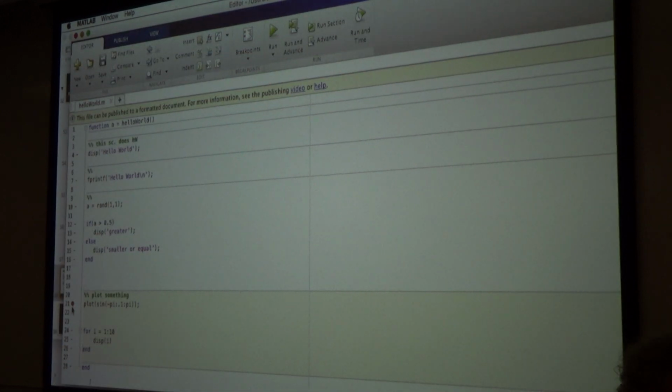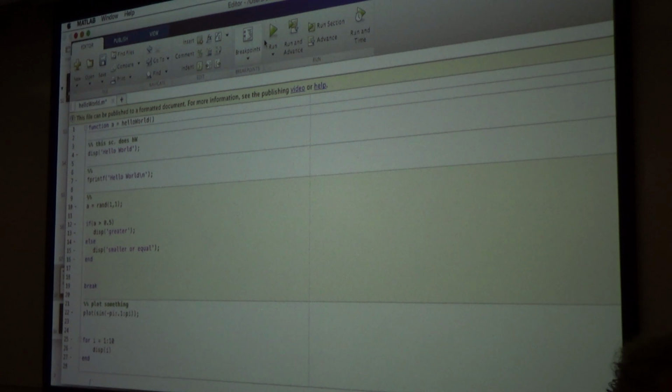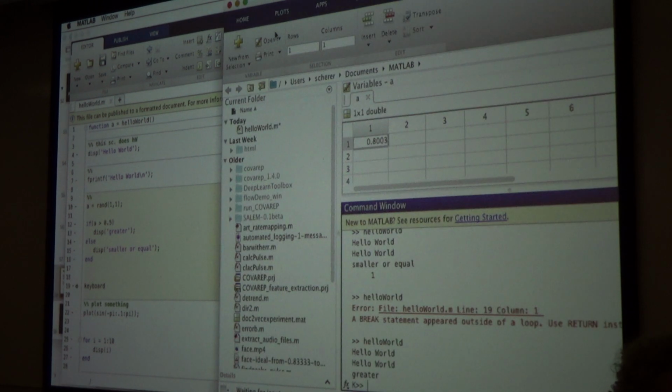If you don't want to set a breakpoint here, you can write keyboard, and it would always break there. And now you are here. The little icon indicates that you're there.